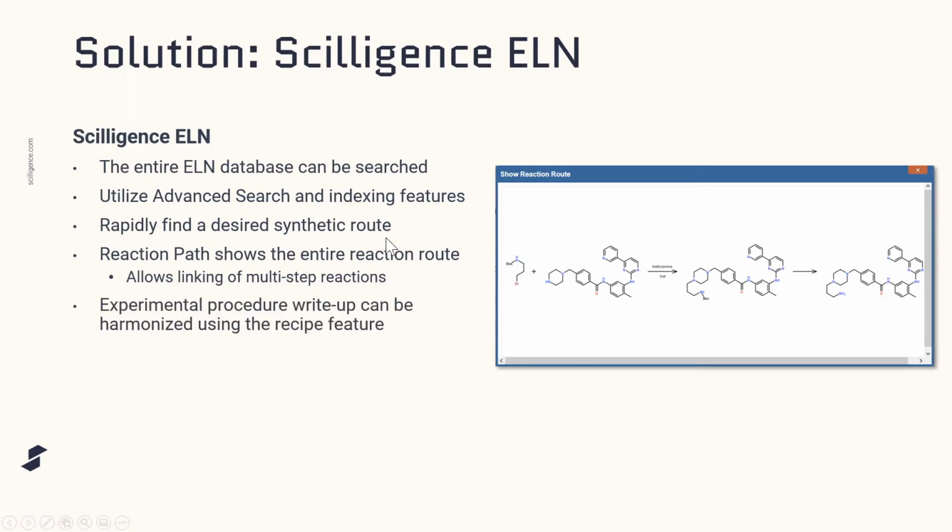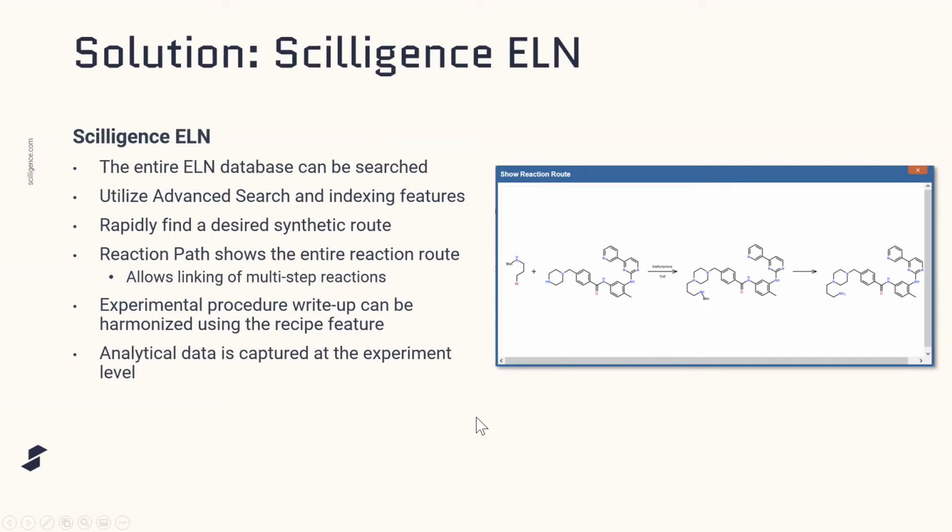And the experimental procedure and write-up can be harmonized. We have a feature called the recipe feature in our single-step reaction that allows you to have a standardized write-up that is simply populated by the reactants that you're generating with each experiment. So rather than copying and pasting, which can lead to human error, this will automatically populate the reaction write-up for you, and all that it will do is update any differences that you're doing in this experiment. So it's a quite efficient and easy feature for reactions that are often repeated or done to generate different analogs.